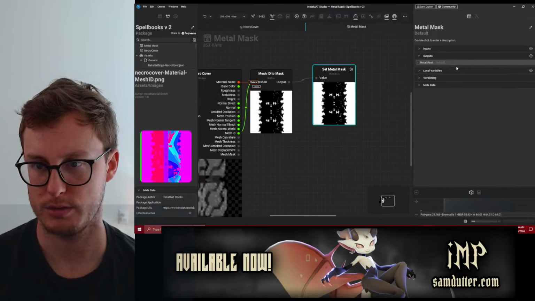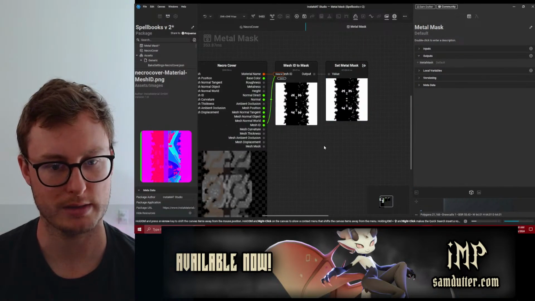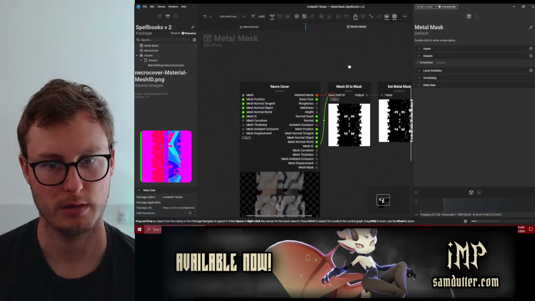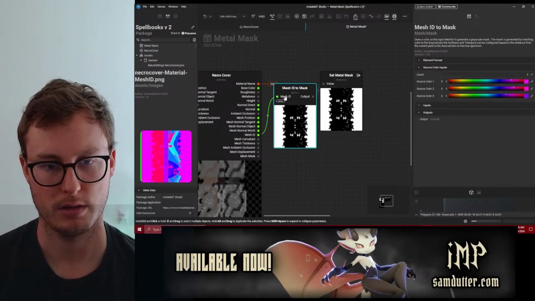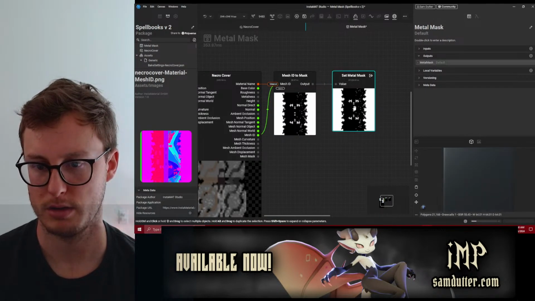Okay, so default. What does default do here? Color space linear, metal mask. I swear this is what I was doing last time. Why don't I have access to it? I can see that I have an image that I'm exporting.